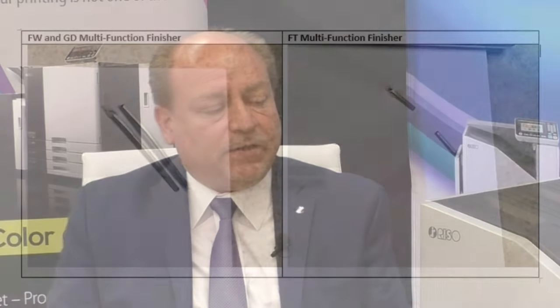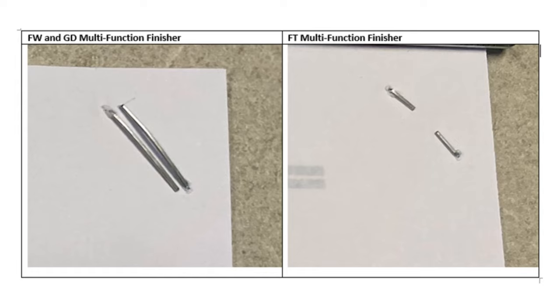Now, correct me if I'm wrong, there's also something about the staples looking a little more professional as well? Correct. The staples are different in that this is no longer a cartridge of staples. This is a stitching wire that we have also moved to. I think I have part of it, surprise, right here. Surprise. So this is the stitching wire that you were just referring to? Correct. Based on the thickness of paper that is being stapled, the RISO will saddle stitch the correct length of the staple that is being applied to the paper, and that exact length will give it a nice crisp fit to the document. When you look at the booklet down the middle of the page, in the center area, it'll be a very nice clean cut staple.